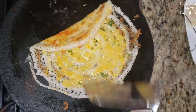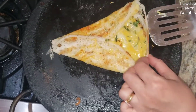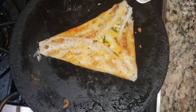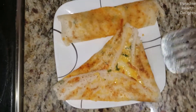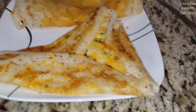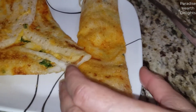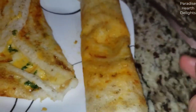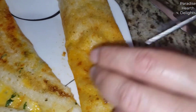Lower the heat as you fold. This is another way to fold the dosa, especially if you have a filling. Slide it onto the plate. I'm going to cut the other dosa to show you what it looks like inside — let's fluff it up a little bit using kitchen shears or scissors.